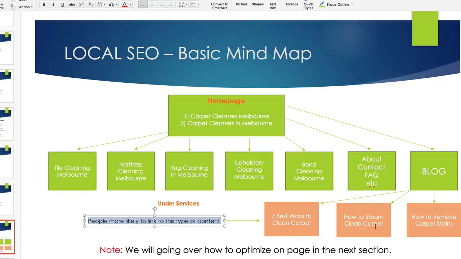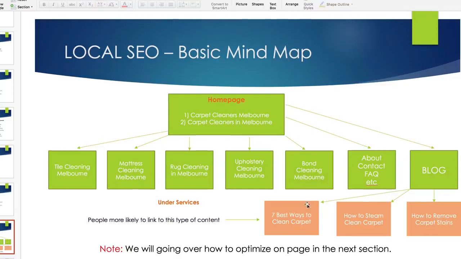And in turn, over time, it's going to start ranking for these keywords, and in turn, your homepage will start ranking for these more competitive types of keywords. Okay, so I know this is a lot to take in, but you can rewatch this part again. Hopefully it helped you out in giving you some more ideas on how to find keywords.